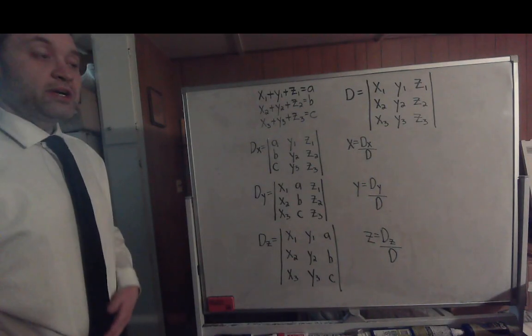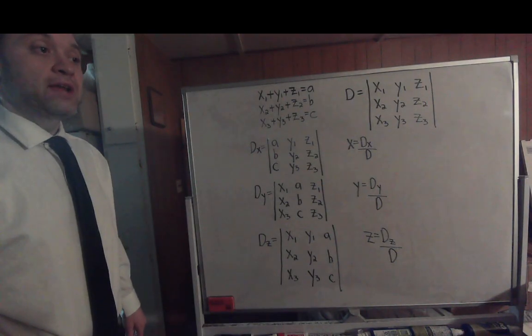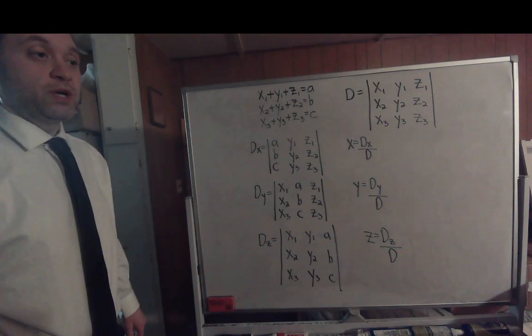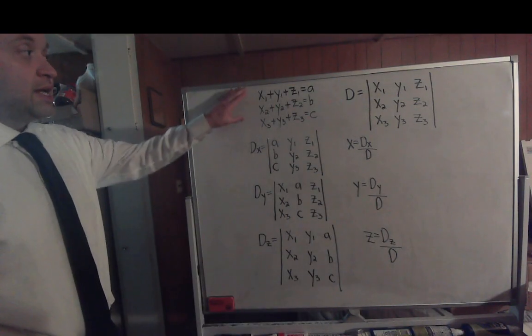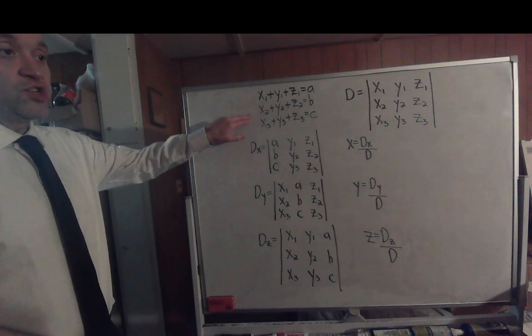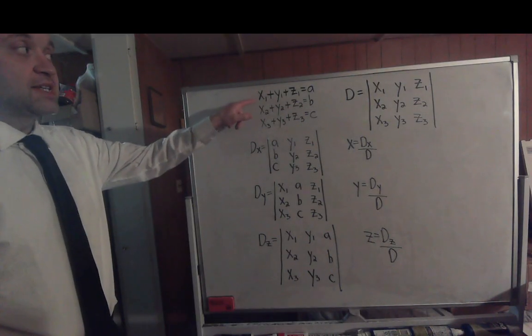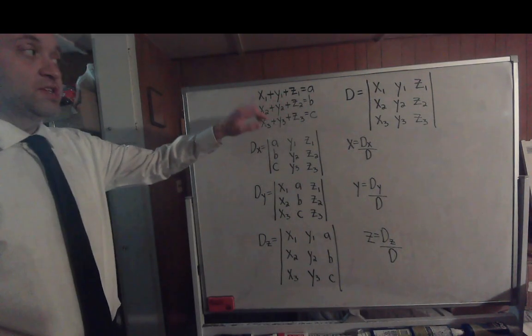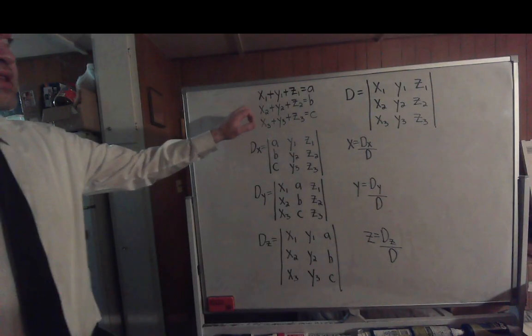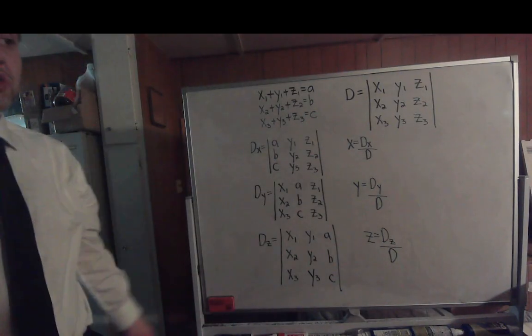So today we are going to continue on with Cramer's rule, but we're going to do it for a three variable system of equations. So here you have, of course, your three variable system of equations with three different equations that'll have various x, y, and z coefficients for those variables. And then to the right of the equal sign, those are what each of the equations are equal to.